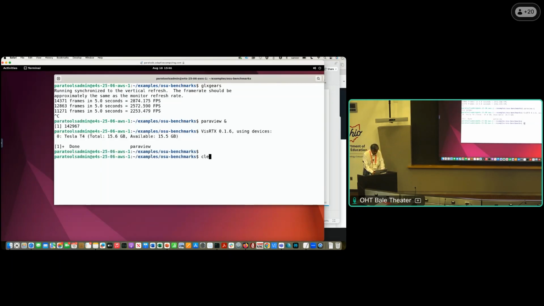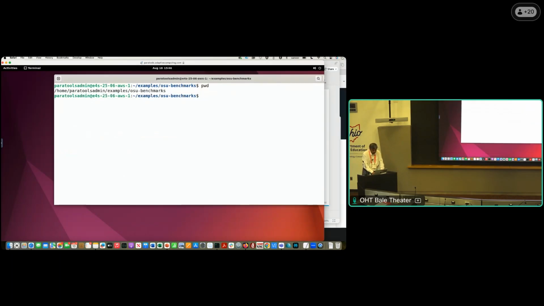So with this, I'll pause here because it's more important for you to try these examples. So cd to the examples, OSU benchmarks, and just qsub bw.qsub. And try this. Okay, this will be a good first case of starting your MPI. If you have your own applications, please go ahead and do a git clone and build it in this image running on AWS.